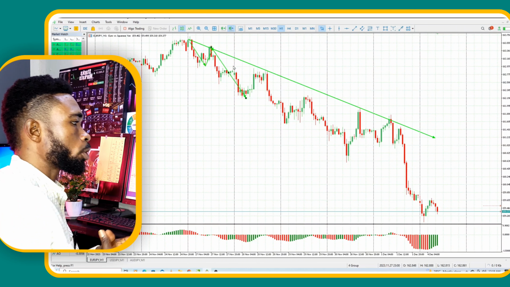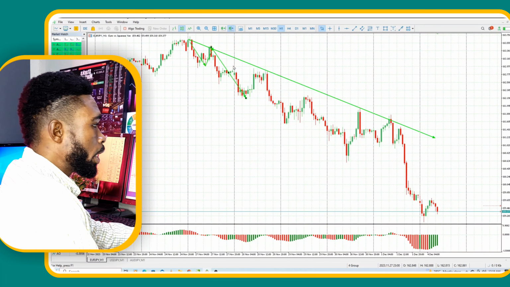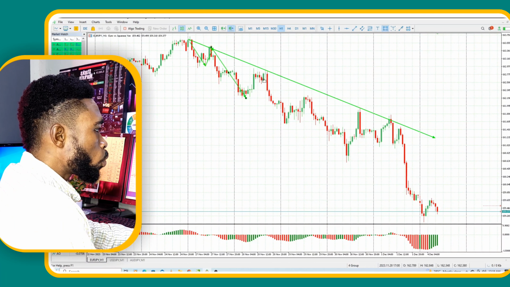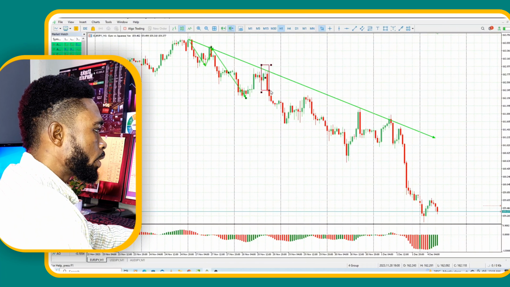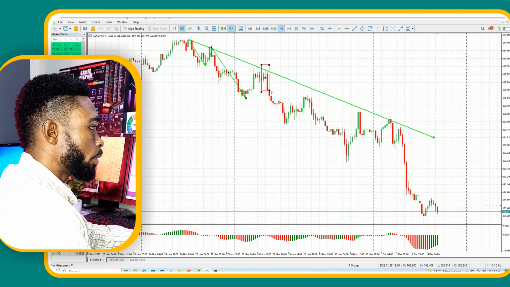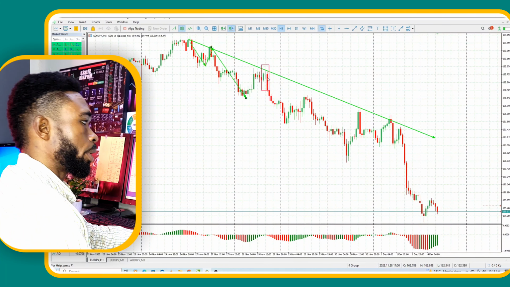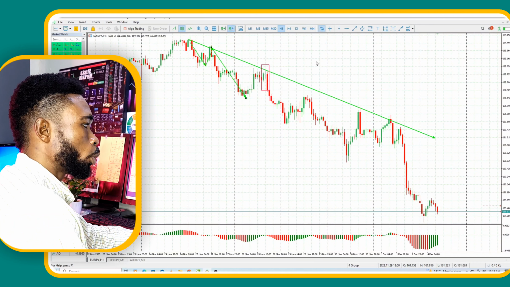Then from then onwards, are we going to spot our patterns? So let's see. The first pullback, what can we see here? We can see the bearish evening star. Can you see that 3 candle play? Guys, can you see? 1, 2, 3. Simple. Where are you supposed to enter?